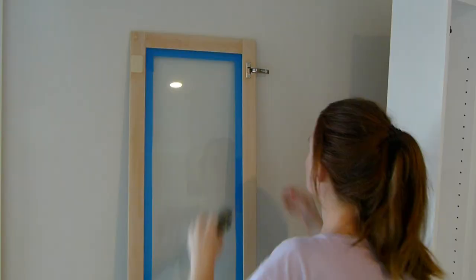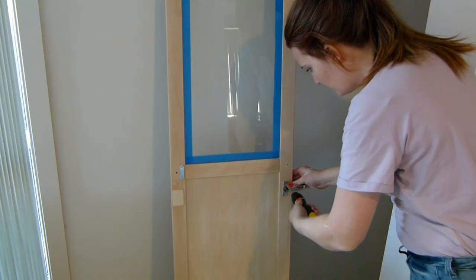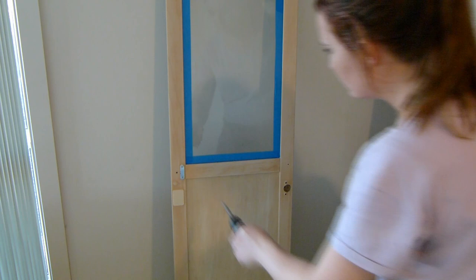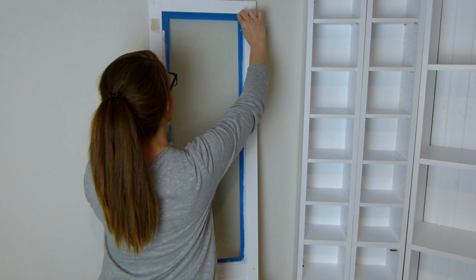Where you can, try to take your hardware off before painting and then put it all back on when it's all dry. And three coats of paint later, it's so much fun taking the tape off to see that nice, neat painted edge underneath.